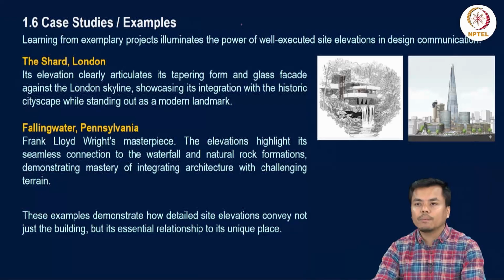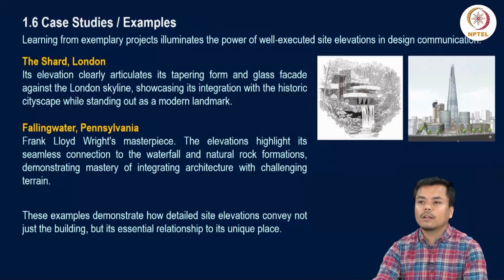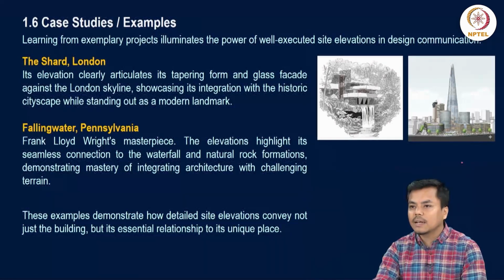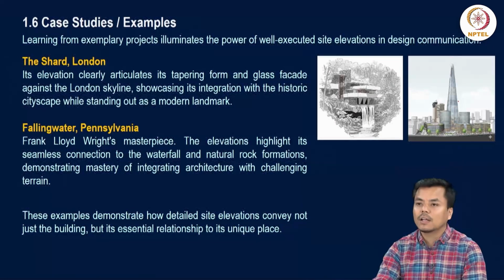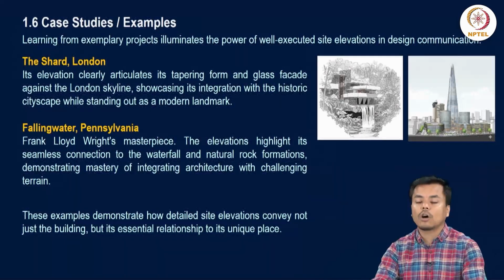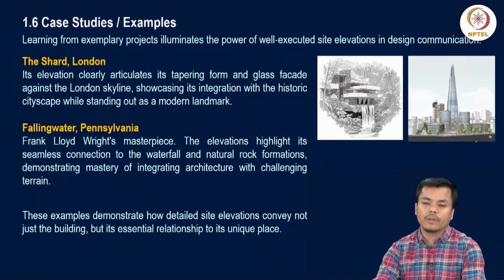So for example, we select the building Shard that is there in London. So you know that the building has created an identity on its own, so that can be understood from the site elevation. So you can showcase all the buildings that are there nearby with the design element that it has and the height of the structure. So it has created an identity of its own in a very short span of time. So this can be understood from the site elevation.